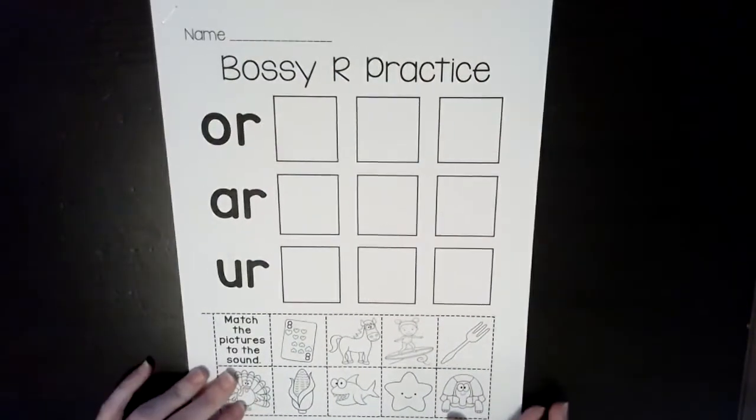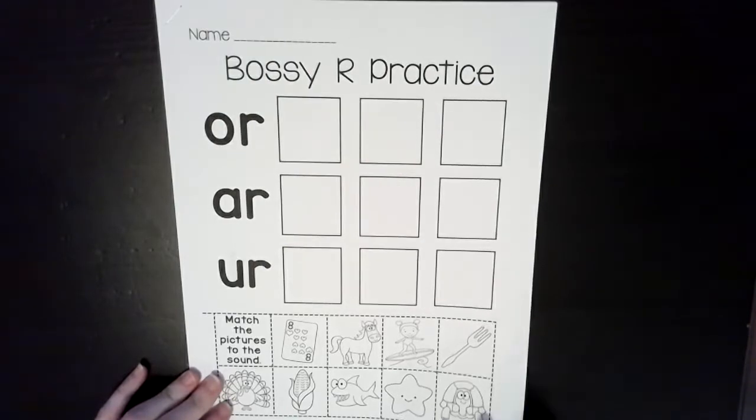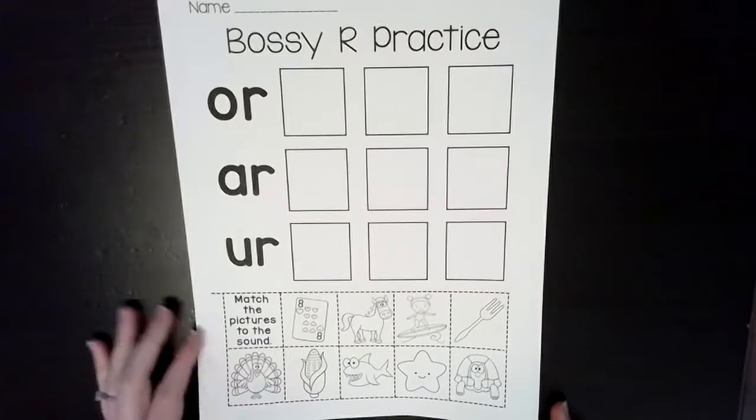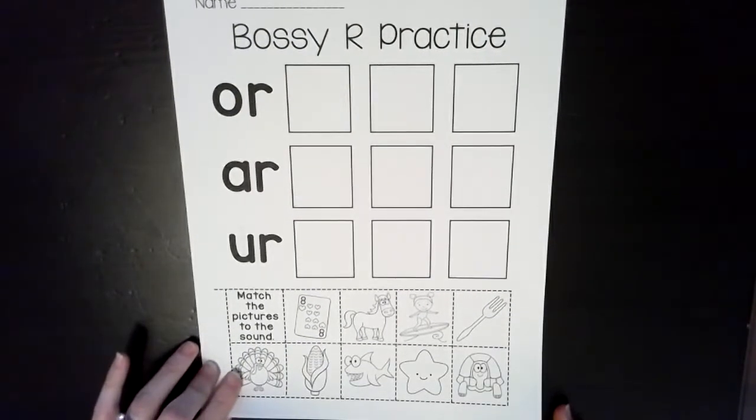This is a Bossy R packet. There's going to be a couple videos that come out kind of going over what each sound is. So I might just say, choose a page to complete in the Bossy R packet. I did send home glue sticks. However, their scissors are still at school.